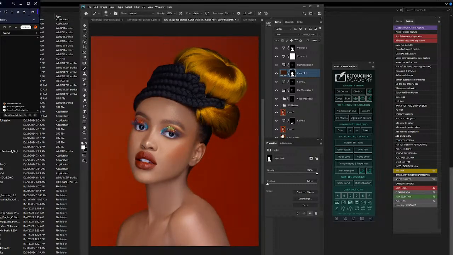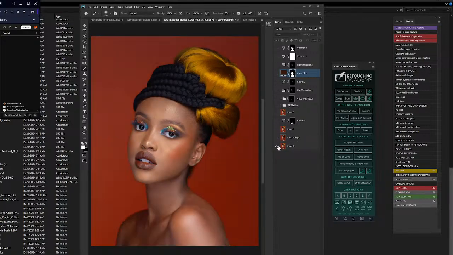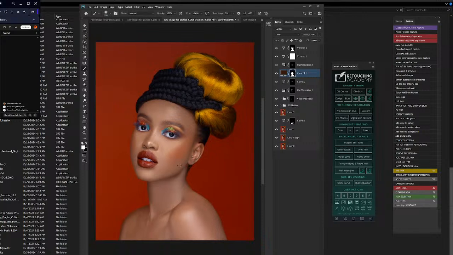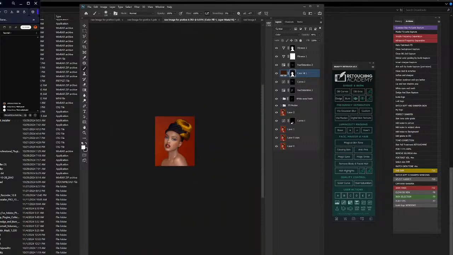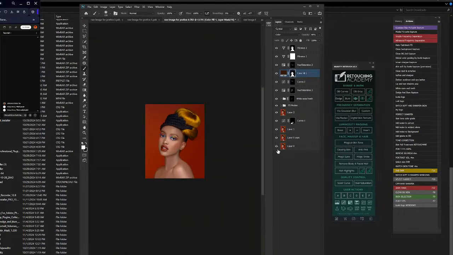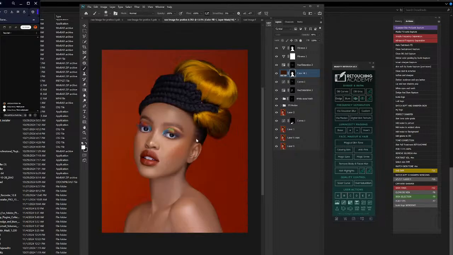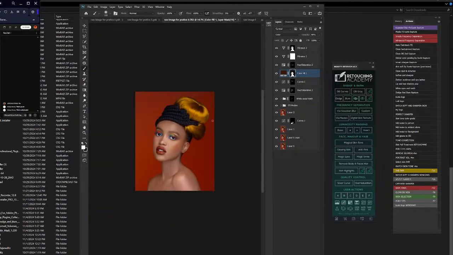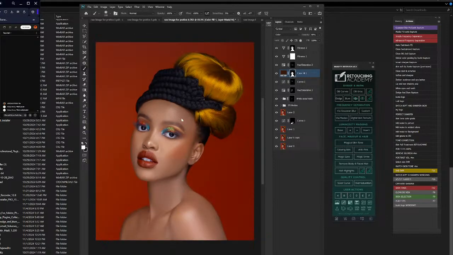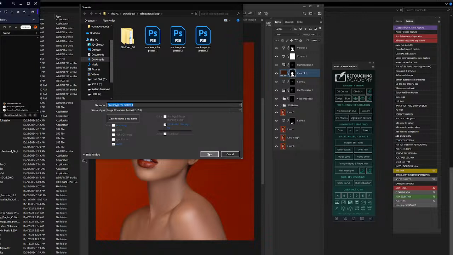Alright, so guys, what do you think? Do you think we have done justice to this dark skinned girl, or we have done injustice to her? Before and after. So what do you guys think? I think I'm good. I don't want to do further, because doing further might mean doing too much.